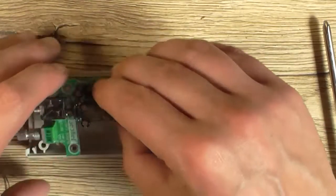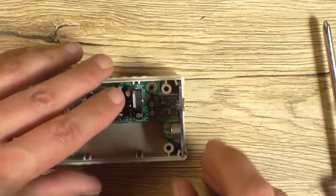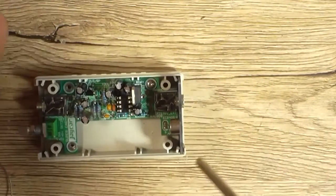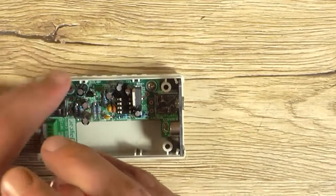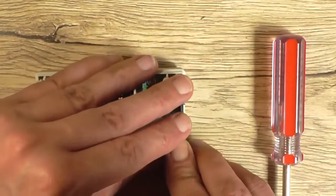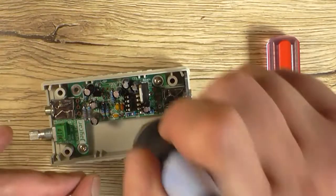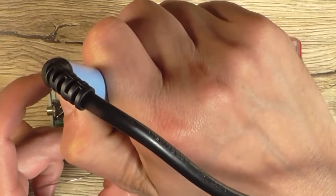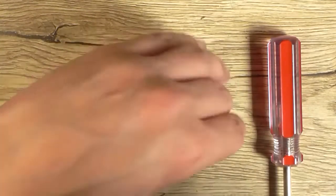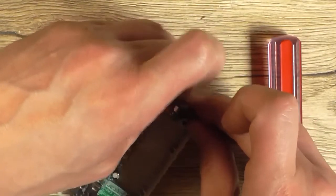And then, just to make sure that the leads are in the board properly, I'll put the whole concoction into the case. Put a screw or two into it, just to hold it. Make sure that's perfectly flat. Get that as straight as possible. And then, here's a little trick I learnt from my grandma. I'll solder the microphone from the top of the PCB. And that way I can get that as straight as possible. Which looks like about there.